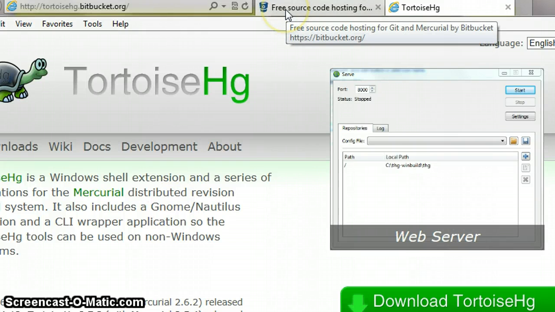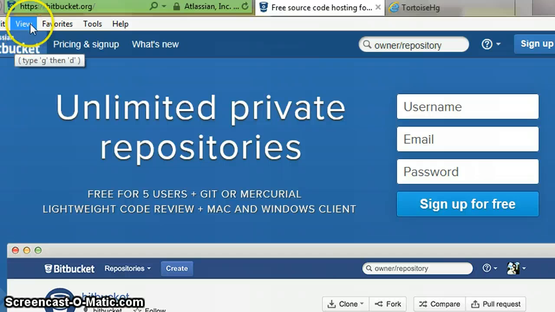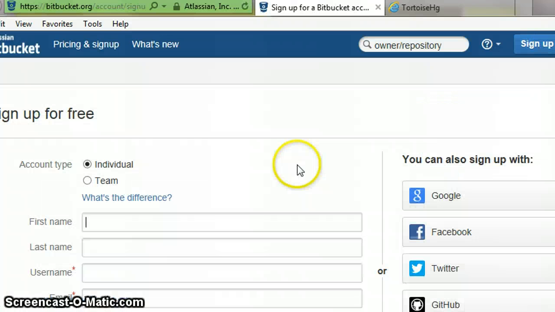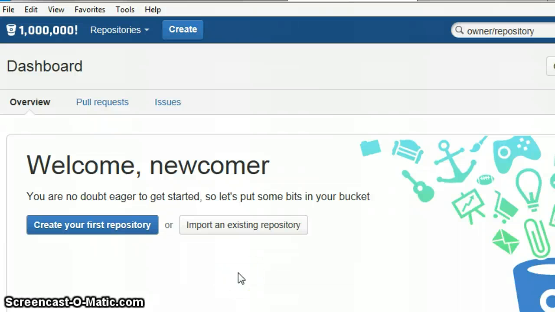The other thing that you need to do is to sign up to bitbucket.org and you can either make an account or you can use one of these. The setup process will also ask you to either use an SSH key or a password. So for now we'll just use a password, and once that's complete you'll be presented with the dashboard. At this point you can go and get hold of some code.